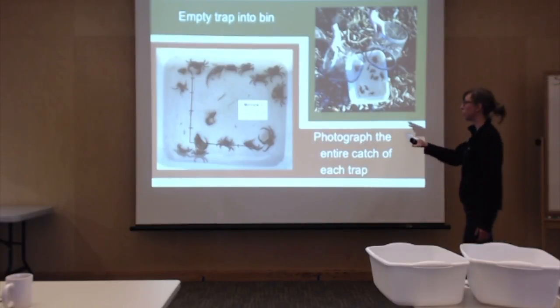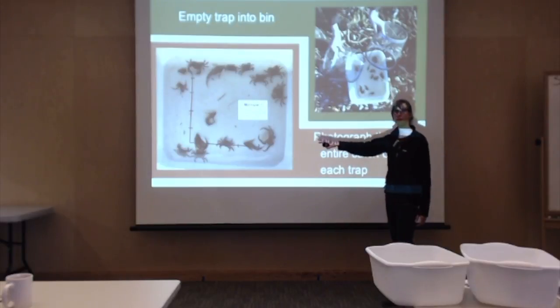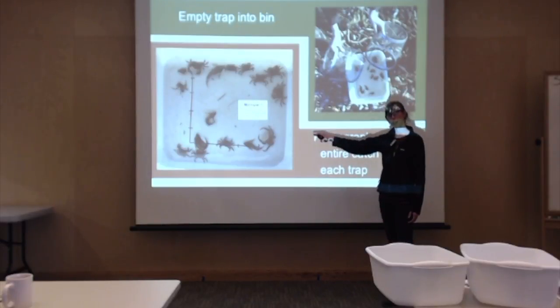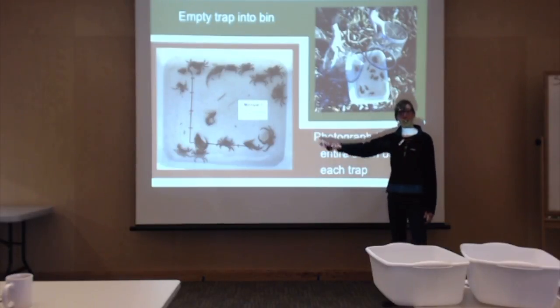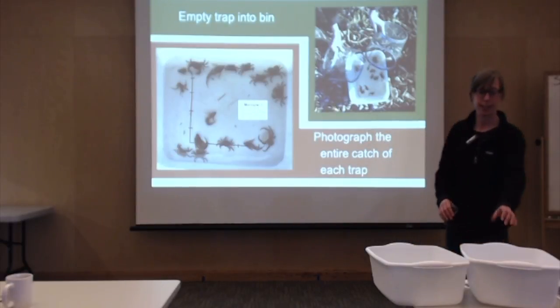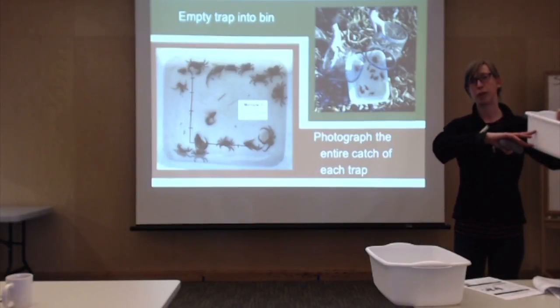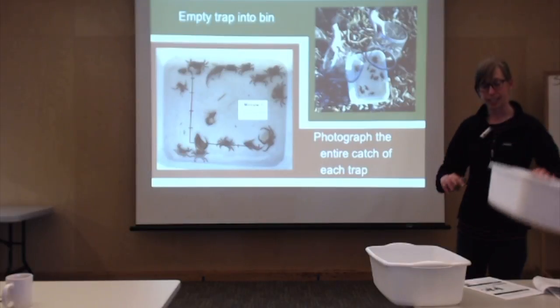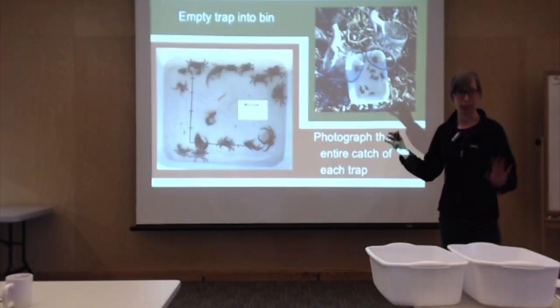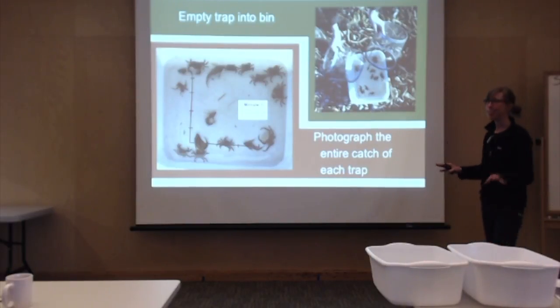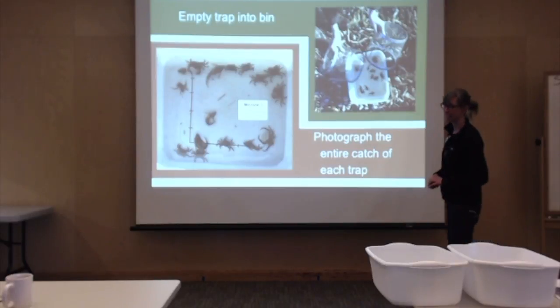So we have had sites, I think our record is something like 513 crabs in a single trap. So you can imagine that in something like this, it's 4 or 5 crabs deep. So you're not going to get an individual picture of each crab, and that's okay. At that point, that's 98% Hemigrapsis oregonensis.